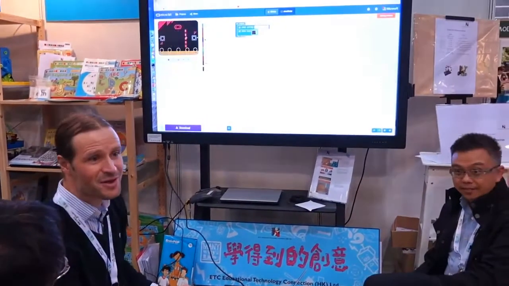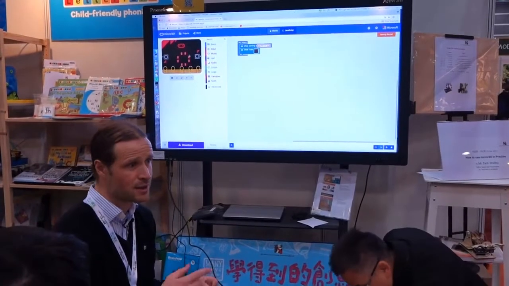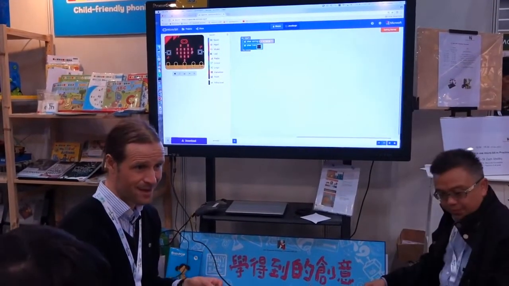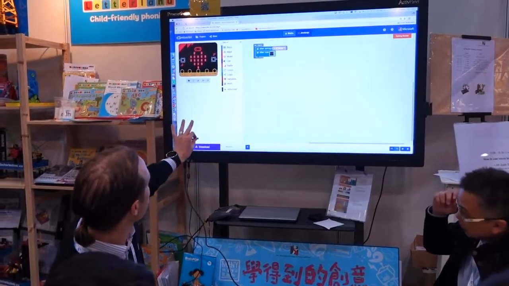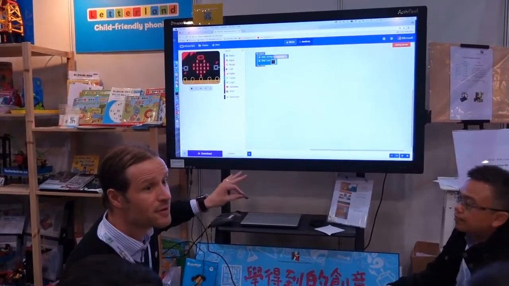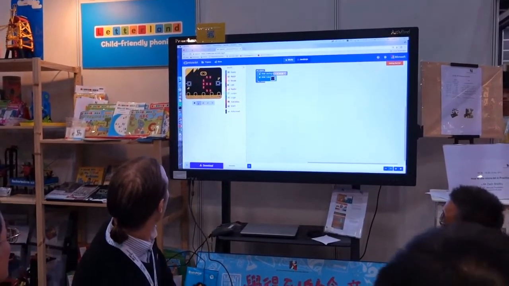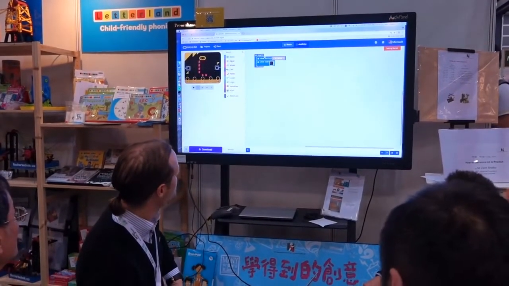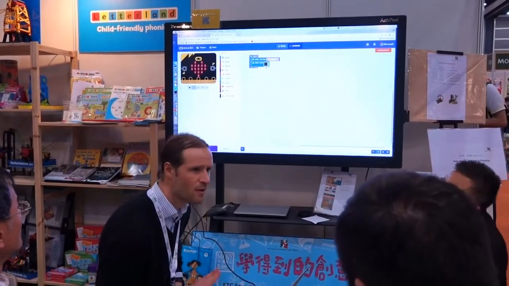We have a very nice simulator here too. When we're programming the microbit, it's important that kids get the feedback right away. Does it work? What does it do? Here the simulator will show everything that happens in the microbit, even sensors. So I can restart, and here my simple program just shows hello and puts a heart. Very, very simple.